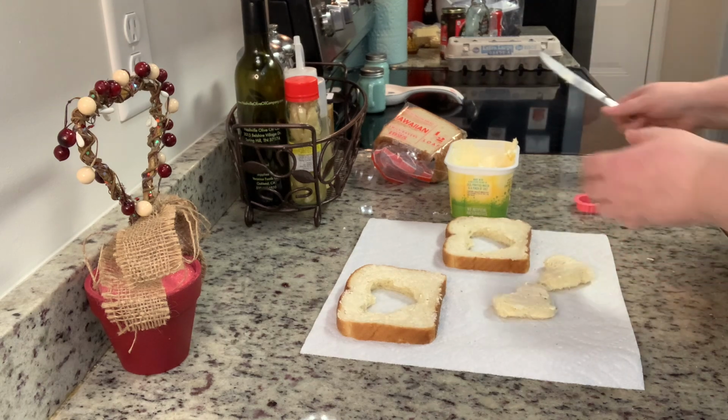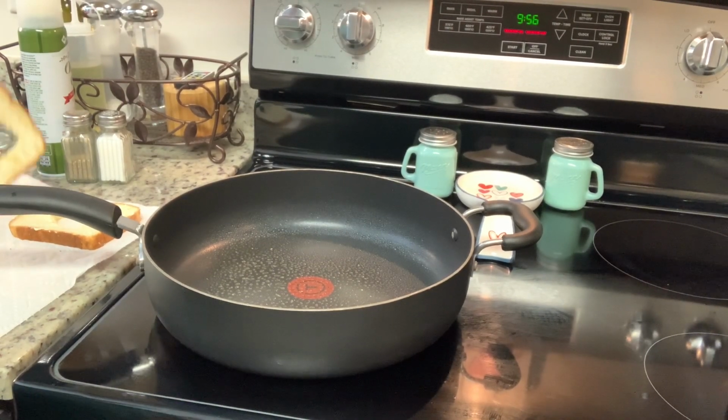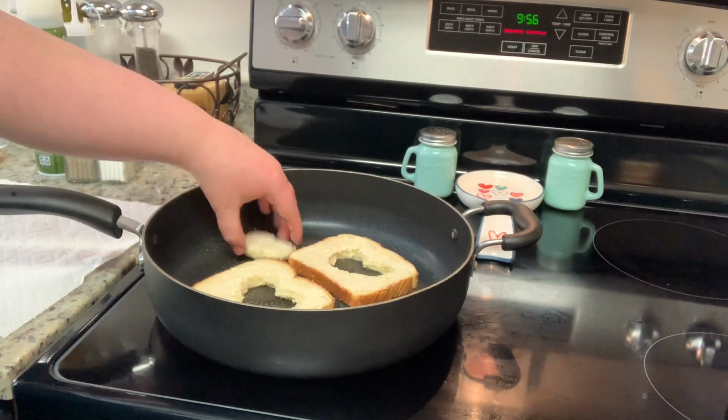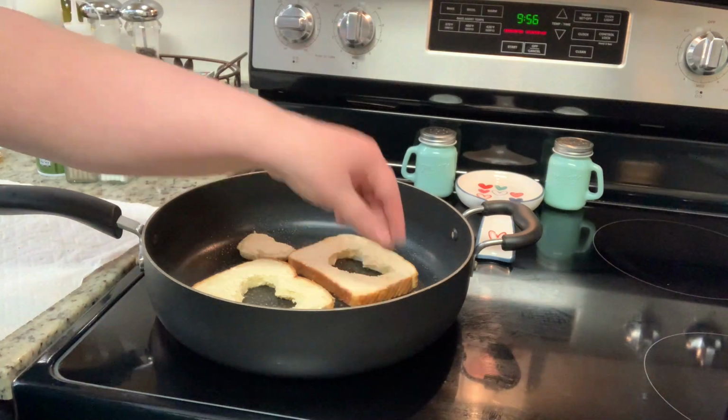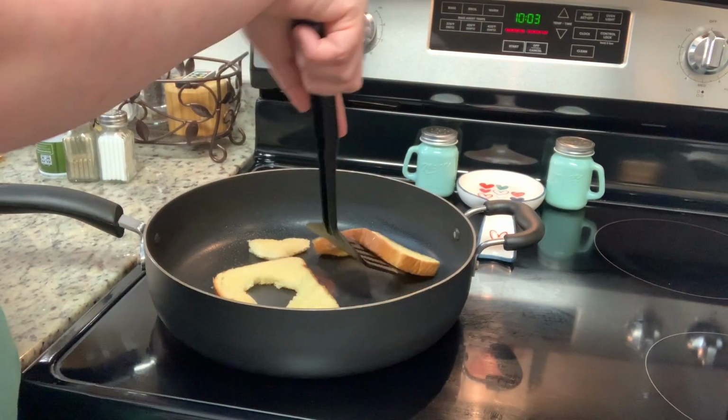So I've got this skillet over about medium heat. I'm going to add my bread to the skillet, and you want to cook it low and slow just like you would a grilled cheese. I'm going to cook it for a couple minutes until that side of the bread is toasted, and then I'm going to give it a flip.